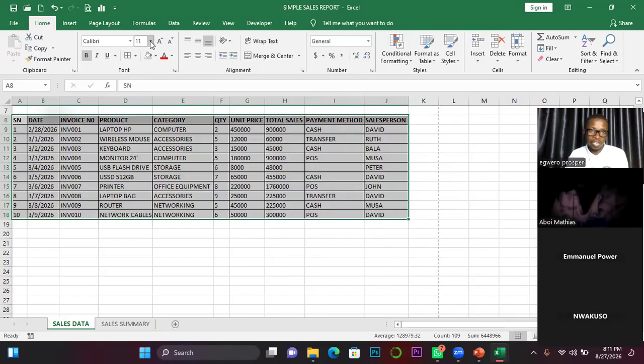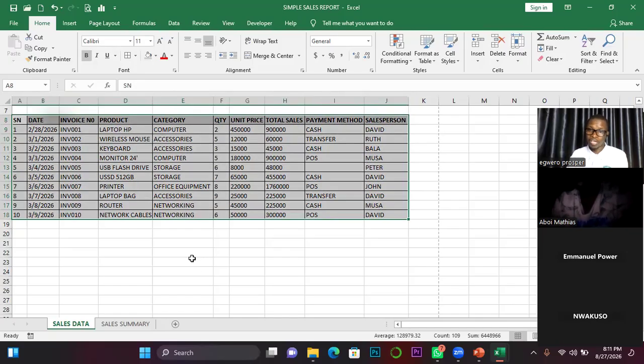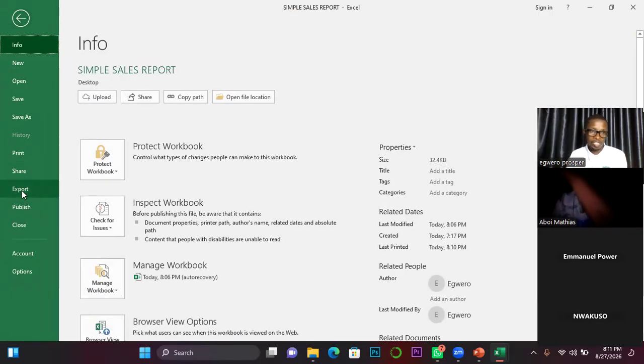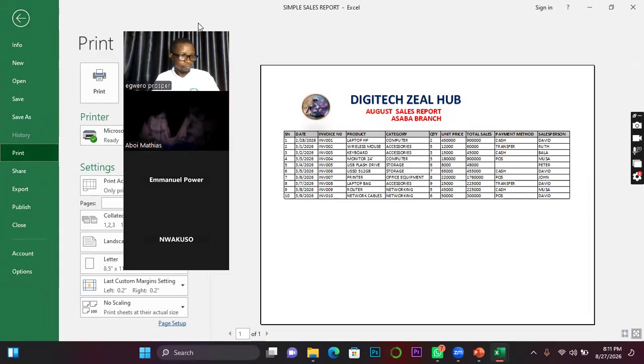So with this, if it doesn't enter, then you will think of reducing the size. So if you are using like 16, you can now reduce it to maybe something like this. But make sure that whichever way you are reducing it, it should not go below 10. You should know that from Microsoft Word class. All right. Otherwise, your work will just be for the younger people. The older people will not be able to see it very well. So if we go back now, I believe that challenge will have been solved. I hope I've answered your question. More questions, more questions. Yes, sir.